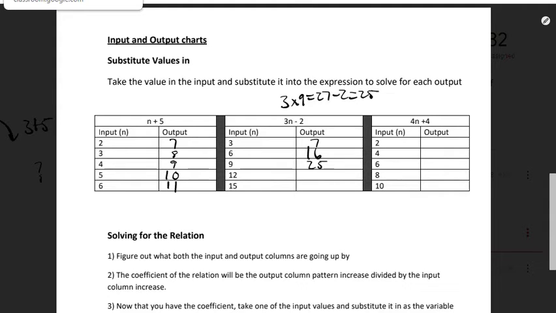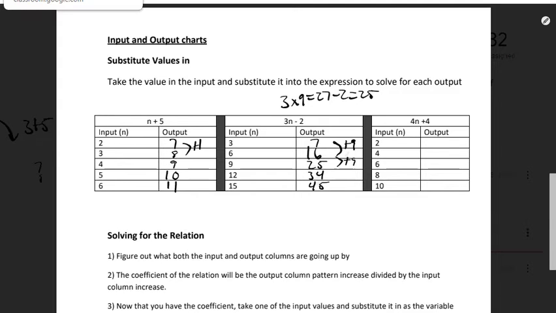And you might notice that it's creating a pattern there. It's going up every time by 9. So next ones are 34 and 43. Right, you're always going to notice the pattern. And in the last one, it was going up by 1. Okay, so that's how you complete an input chart when you have inputs.